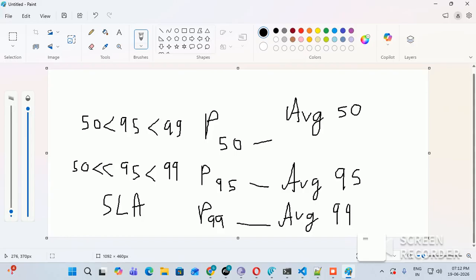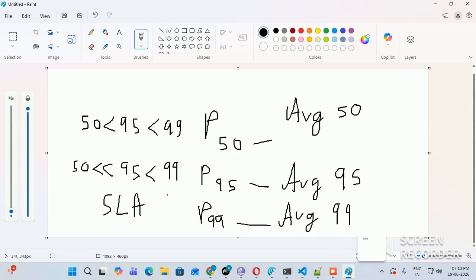Let's say that you are an LLM provider such as ChatGPT, OpenAI, or Claude, or Gemini for that matter. You may have an SLA saying that for 99% of my traffic, the time taken for the first token to appear should be less than maybe 8 seconds or 9 seconds. So when people talk in this language of P50, P95 and P99, they generally talk about this service level agreement. Now, having said that, this is the theoretical part.